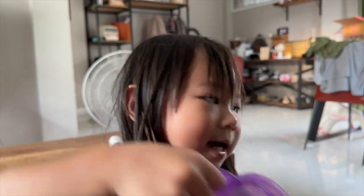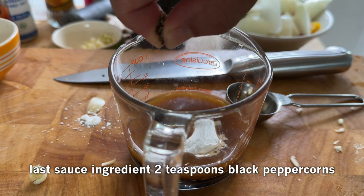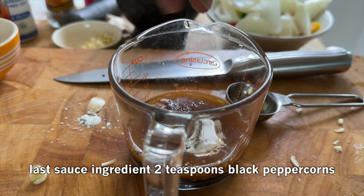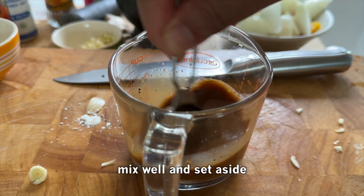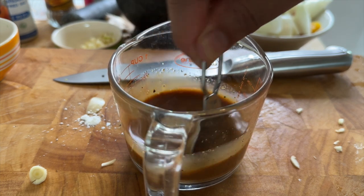My two and a half year old, she's starting to speak now, and she calls water 'wadgie' — there's no more wadgie, it's water! Since then I've been calling water 'wadgie,' and I know it's bad parenting because I don't correct her. Now, it is simple to turn this into a vegetarian dish — you can use vegetarian oyster sauce. There are plenty of plant-based proteins out there today in the market that you can use to substitute for beef.